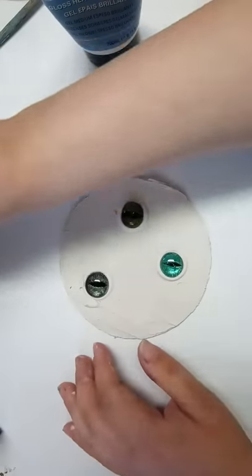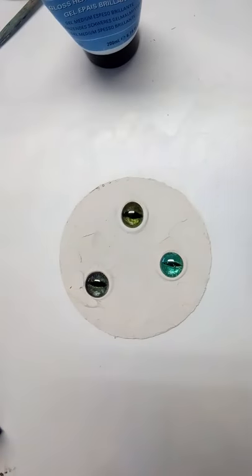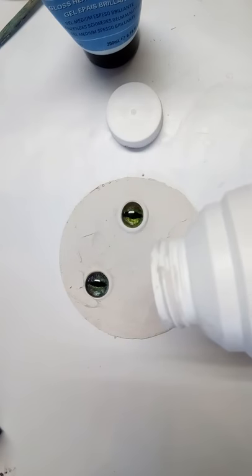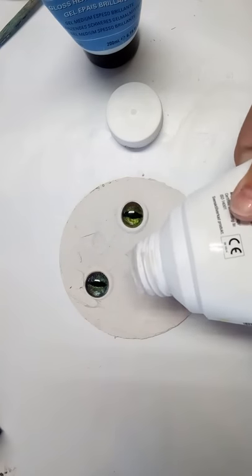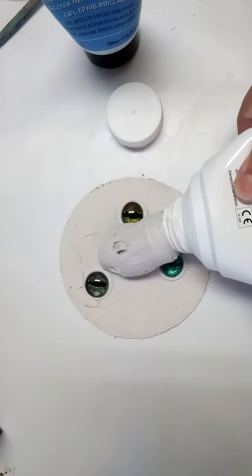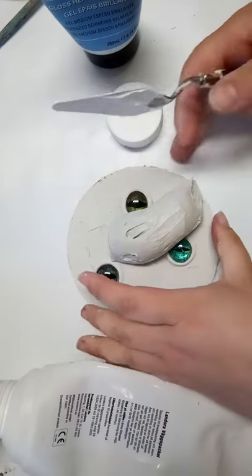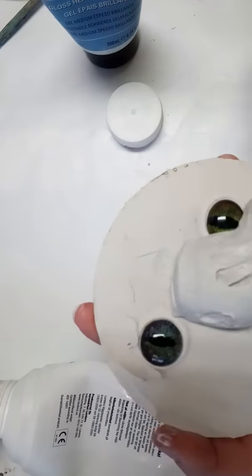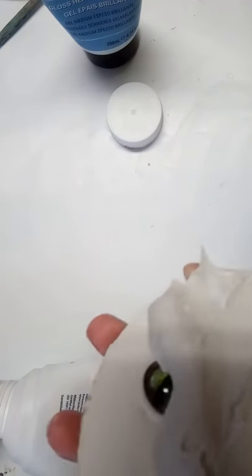Okay, so for this one, for the bottom here, I used this one. So I'm going to use this one for a top too. And let's see if I can get... Now everything wants to get stuck in the wrong side of this. And here it comes, and the big glob of this. Now, the good part is, it doesn't matter if you get this on the eyes, because the eyes are glass, and they're quite easy to clean. Same thing when you paint it later. It's okay if you get paint all over them, because you can always wipe it off.